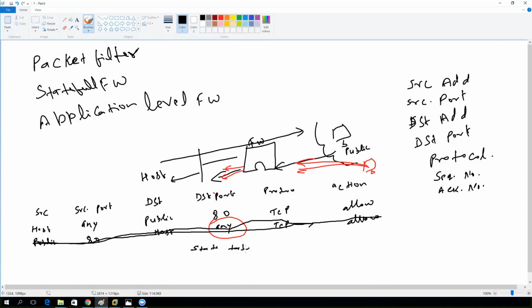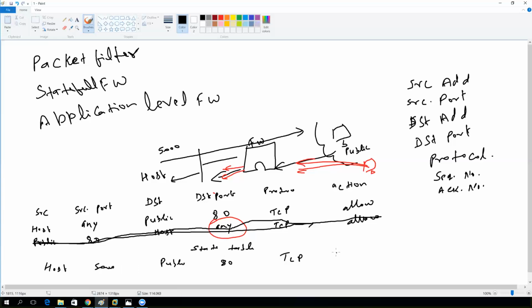Within this state table, let's say this host wanted to send a request packet, and at this moment it has used port 5000 to generate this request. So it will maintain that there was a packet from the host, using port 5000, which went to public on port 80 using TCP.